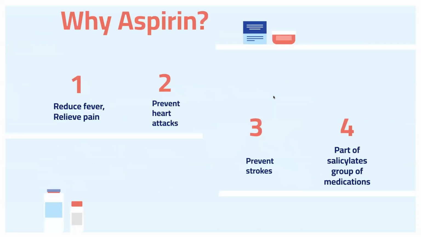Why aspirin? Aspirin is considered one of the class of non-prescribed medication also called salicylates, which is used to reduce fever and to relieve mild to moderate pain from headache, arthritis, toothache, period, and muscle ache. Also, aspirin can be used to prevent heart attack in people who have had a heart attack in the past or who have chest pain that occurs when the heart does not get enough oxygen. Additionally, it is used to reduce the risk of death in people who are experiencing or have already experienced a heart attack, and a stroke that has been caused by a blood clot that blocks the flow of blood to the brain.